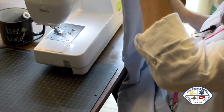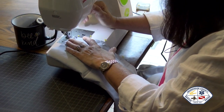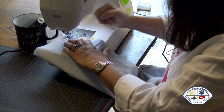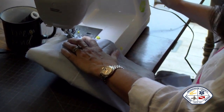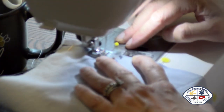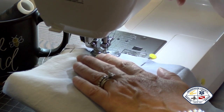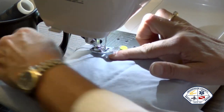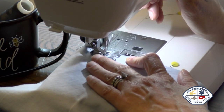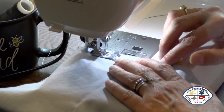So we're going to sew 2 inches and then leave a hole. Okay, let's see. Let's knot our fabric real well. And now this is also a place that is going to need a little bit of extra stitch just because it's going to get pulled quite a bit. So now we're going to leave our hole, move up to that next pin, which is 2 inches away. Go back again. There, perfect. And we're going to extend on up.